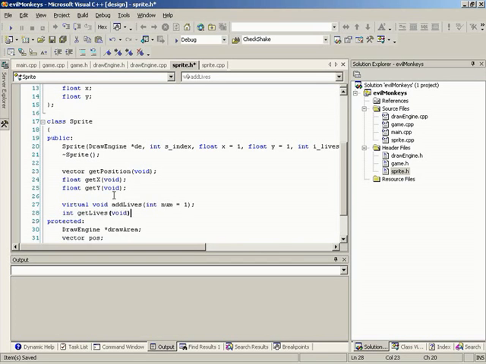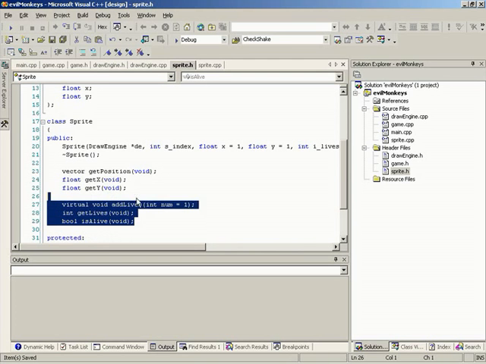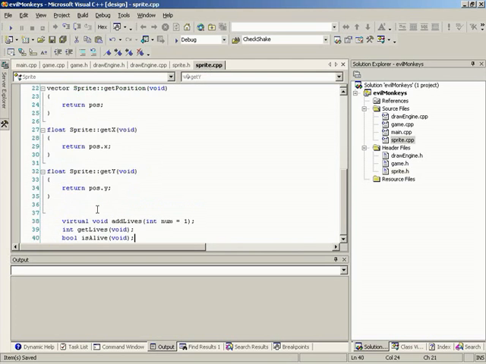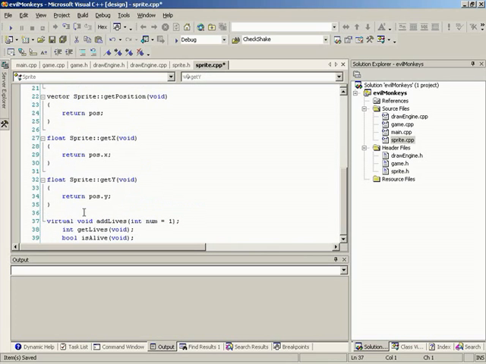Now we have to have another kind of accessor function called get lives, just so we know where we currently stand. So int get lives. Another thing is bool is alive, and we're not going to pass it anything as well. Is alive just returns true or false. It'll check to see if you have 0 lives, well, you're not around anymore. Another thing we could do here, since we're going to implement these now, is copy these 3 and paste them in here. It just makes life a little bit easier. Now, Dan, do we need the virtual here now? No, the virtual keyword is only existent inside the definition of the class.